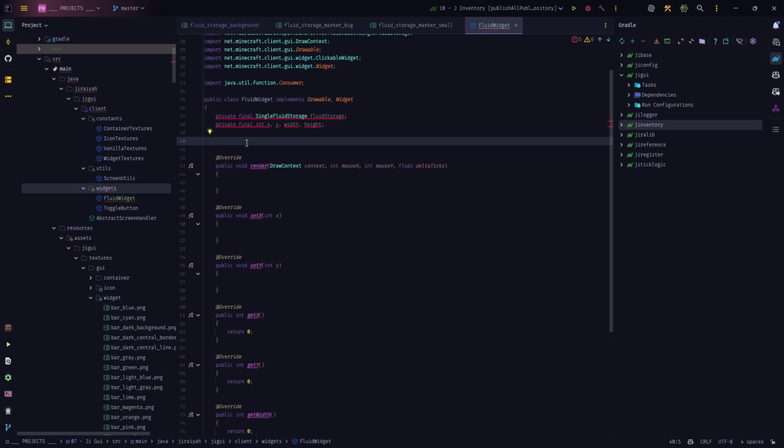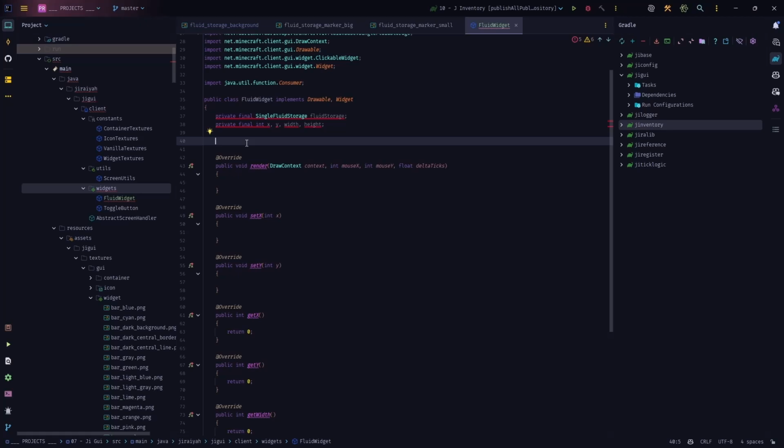Having a block pos means that we are sure that the fluid container doesn't change place at times. So for example, we don't have a minecart that has a fluid container in itself and is moving around. Okay, so we have a dedicated block sitting in the world and it's not changing its position.